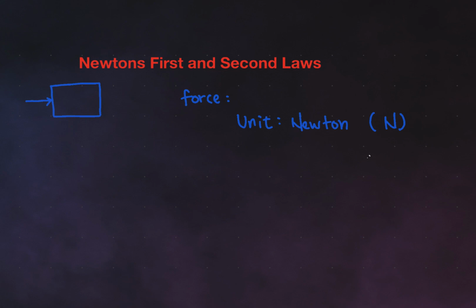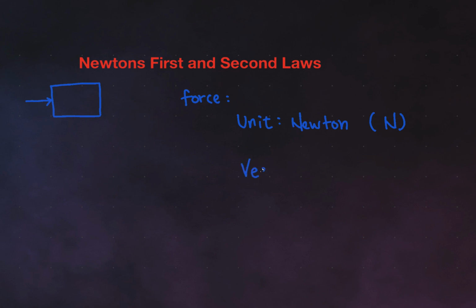For the force unit, suppose we put a body with a mass of 1 kilogram on a horizontal, frictionless surface, and we pull this body horizontally such that it has an acceleration of 1 meter per second squared. Then we define our applied force as having a magnitude of 1 Newton.